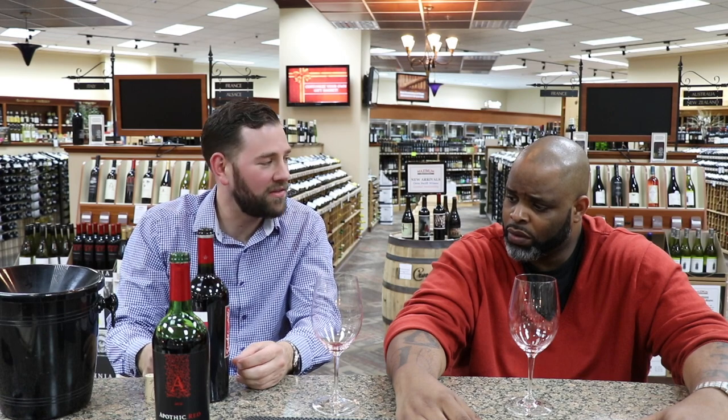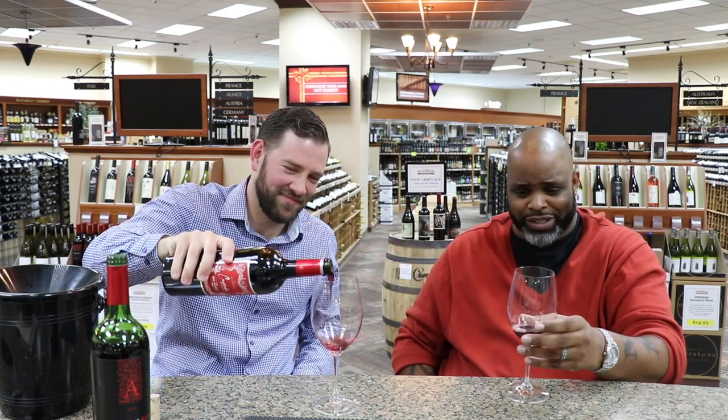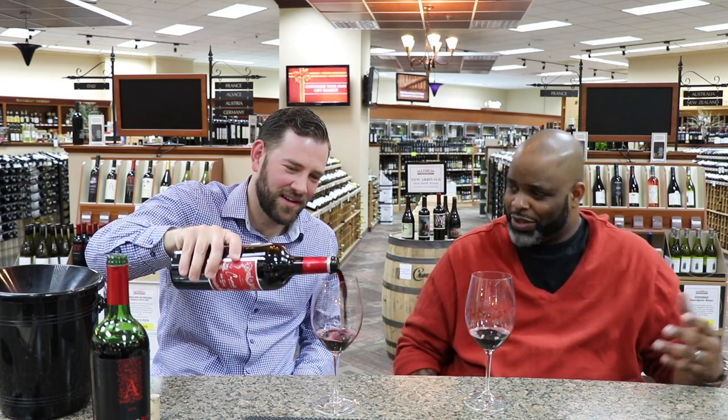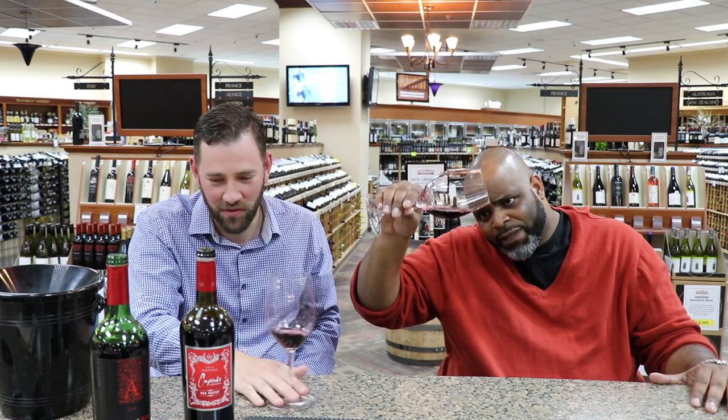Cupcake, man. When this came out, ladies love cupcakes. Now you got Red Velvet on there as well. You excited? Yeah, red velvet cupcake — I have high expectations. It's going to take me there. It's not going to taste like an actual cupcake. You can find it in any grocery store that sells wine, any wine store in America — you will find both of these wines.